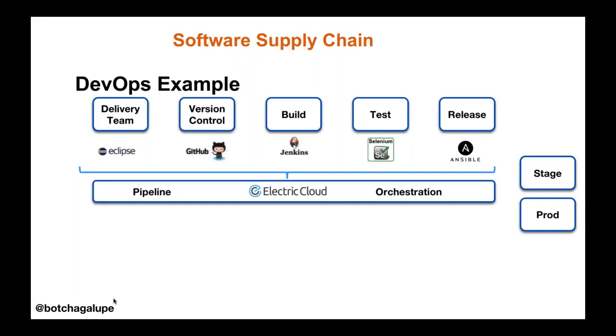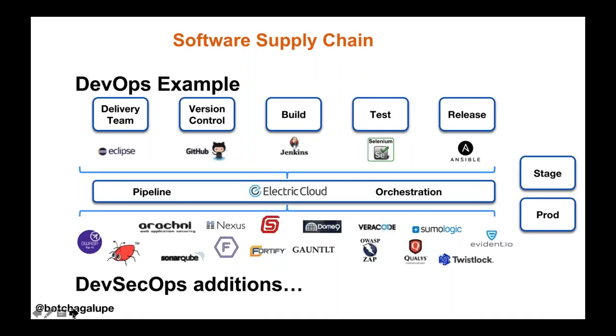20% said it would take more than a week to produce an audit log. 7% said they wouldn't be able to do it at all, which is a little scary. 40% said they don't have secure, versioned, or audit-friendly pipelines, which is a little frightening too. But hey, 60% do, so I'm going to look on the bright side. On the bad side, 40% said it would take more than a week to add a new security tool to the pipeline, and 2% said they couldn't do it at all. A week to add a new tool isn't necessarily that bad, but it's difficult.